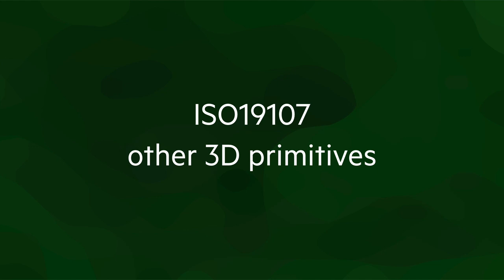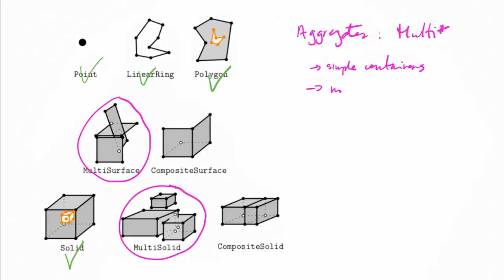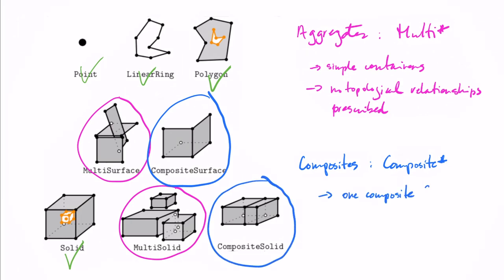Although we only cover solids in this small video in the handout more 3D primitives are explained. According to the 3D standards we can combine different primitives into either aggregates or composites so an aggregate which is either a multi-surface or a multi-solid is simply a container for different primitives of the same dimensionality so if we have for example a multi-solid it means that in the case here that we have at the bottom we have three solids and these solids have no topological relationships that are prescribed so it means that they can overlap or be disjoint it doesn't matter so if we have different solids we can simply put them into a multi-solid same idea can be applied for a multi-surface. We can also combine different primitives of the same dimensionality into a composite. Composite is different in that it enforces topological relationships the main one is that the different part of a composite cannot overlap so if you have a composite solid formed of two solids these solids cannot overlap and also they are not allowed to be disjoint.